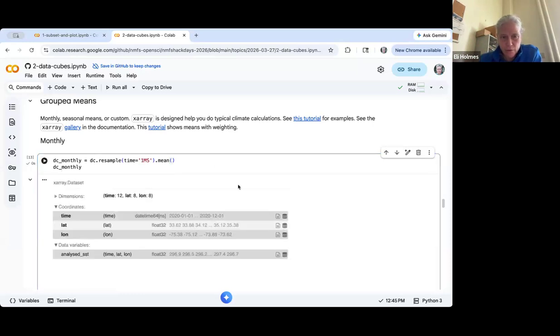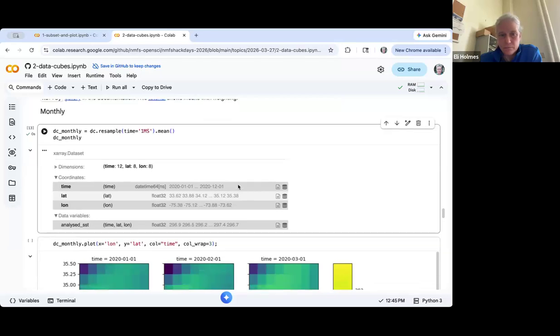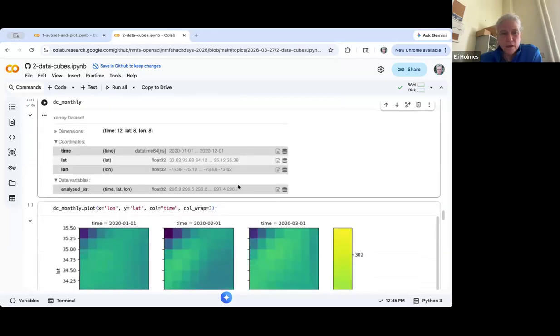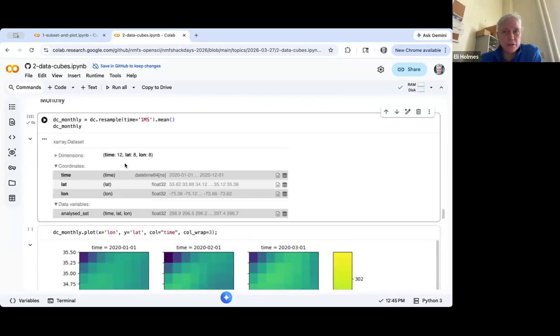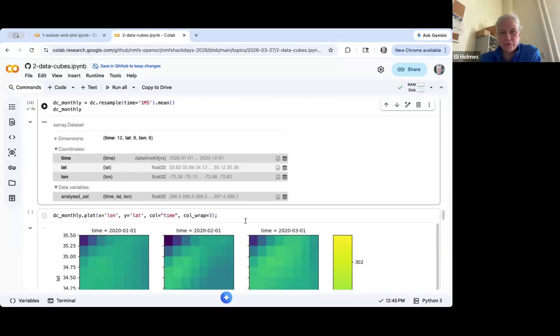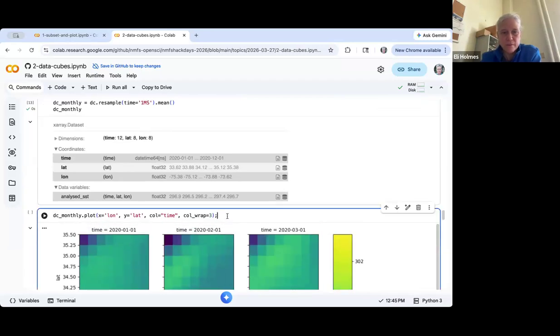And it's just going to do that for me. There we go. All right, did it. Okay. And I think actually probably it didn't actually do the computation. It just figured out how to do the computation and what the shapes of everything's going to be. So that is going to be 12 months. I think right now, as soon as I do the plot, you're going to see that.